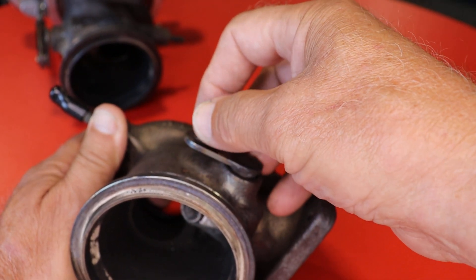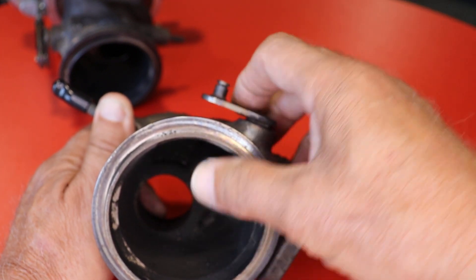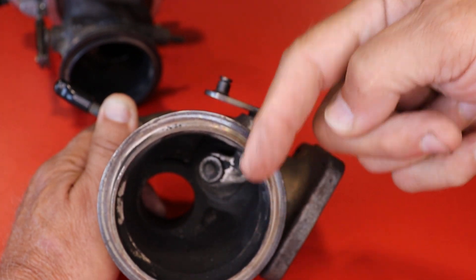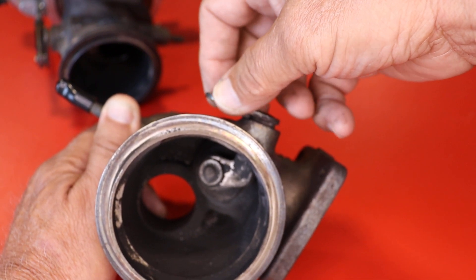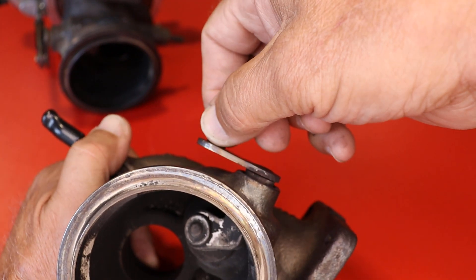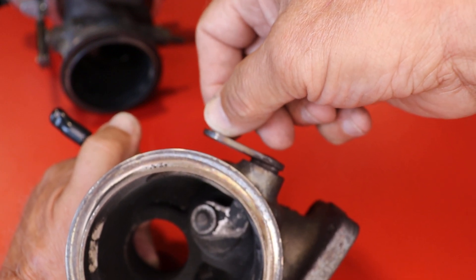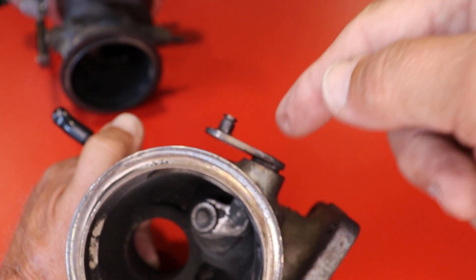This opens and closes, but the rod that this wastegate works on — notice this play. Look what I'm doing: the rod and the bushing in there, it's just going like this, opening and closing. I'm not doing this up and down — always rattle — I'm doing this side to side. You can see the wastegate itself has play in it, and that's why it isn't shutting tight. That door or seal is not closing all the way, and this is what's going bad on your turbo.